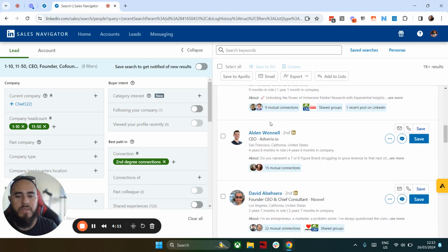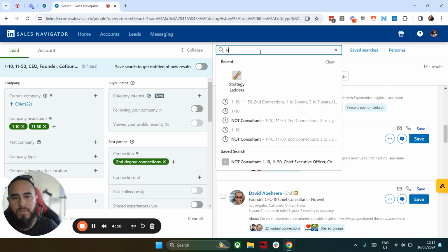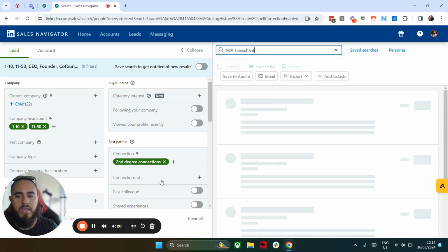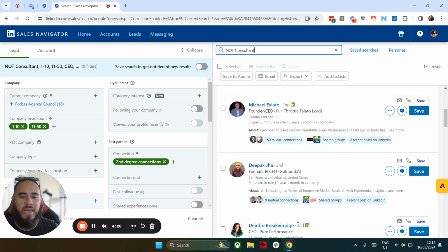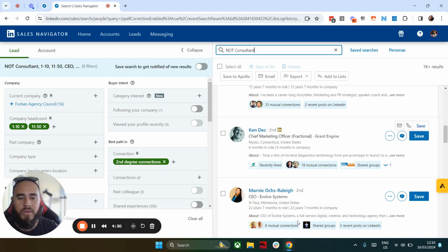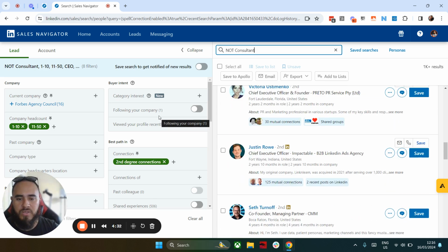So I don't want to have any consultants in here. I'm going to add a quick Boolean search and say not consultant and put that in there. So you'll see now we still have 1,000 people, but more than likely it's to remove anybody that had that consultant title, right? So this is a great search to start off with.